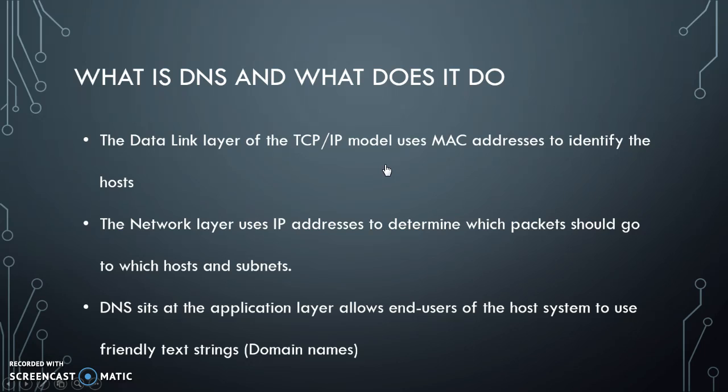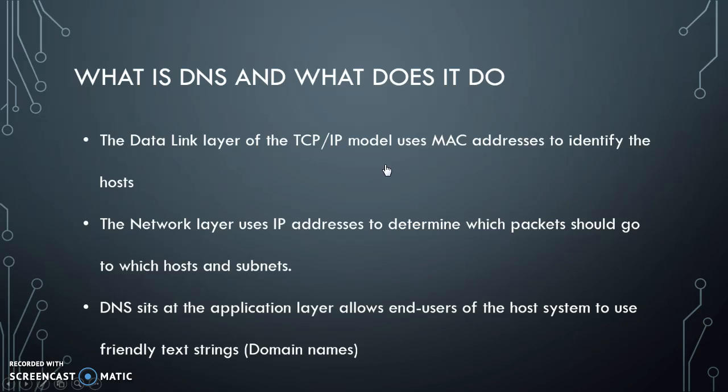DNS sits at the highest level in the model, the application layer, and it essentially provides an abstraction to the network layer's IP address. It allows an end user to utilize friendly and easily remembered text strings called domain names to identify each host. Now, it could be debated whether or not domain names are always friendly and easily remembered, but certainly much more so than an IP address.